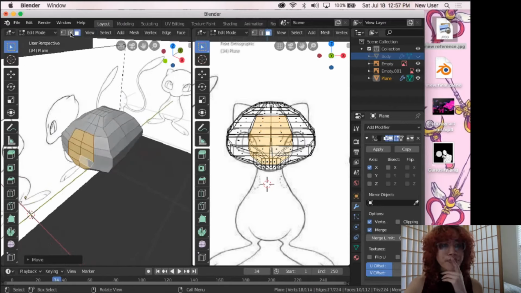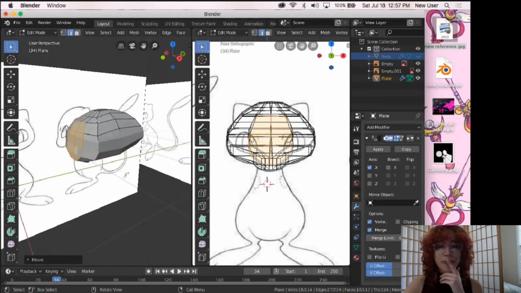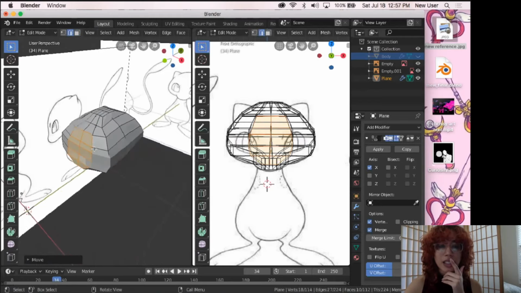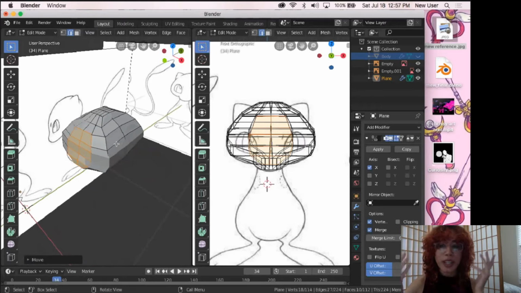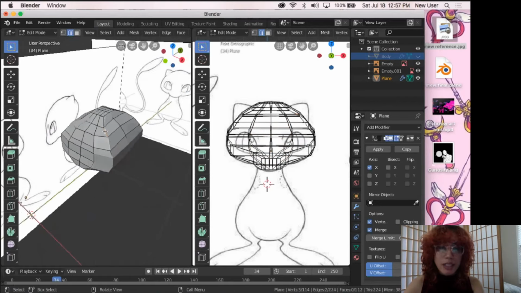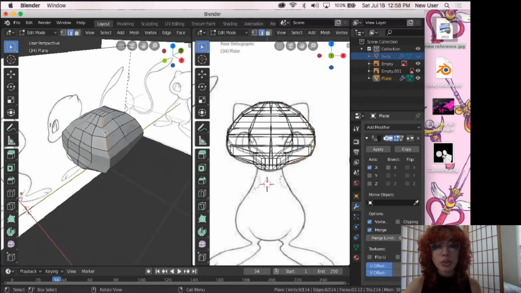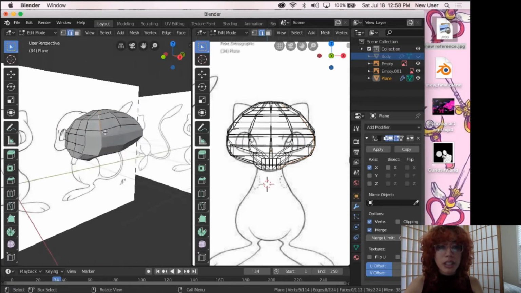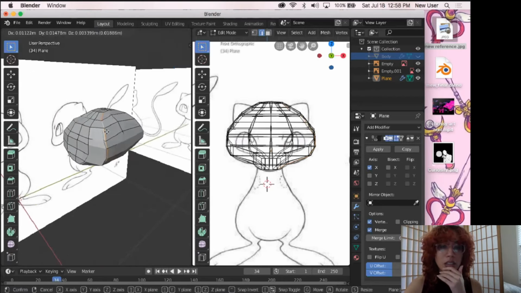Now, these sides here are serving a square right now, but we want round. So I'm also going to grab these. Now, another trick to grab things more quickly, if you know that you want to grab this whole line, you can just hold shift and double click. And it's just going to grab everything in that loop. And then I'm going to hit grab.